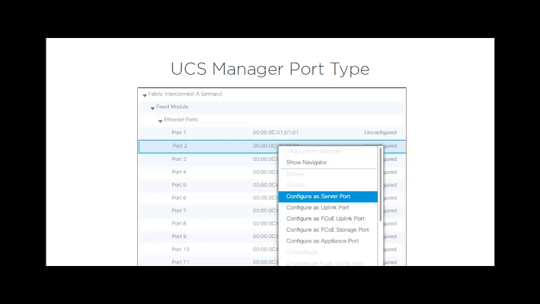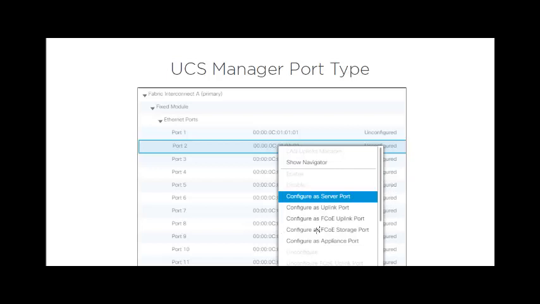Yes, makes sense. The only thing that I do have a question. When it says uplink, I see you have two options. You have uplink port or FCoE uplink port. If my upstream switch doesn't support FC over Ethernet, then I cannot configure it as FCoE uplink. I should configure it as simply uplink. If the Nexus switch on the top, which I am connecting my fabric interconnect to, is also configured to carry FC over Ethernet, then I can go with the FCoE option. It depends on how you want to use the uplink.